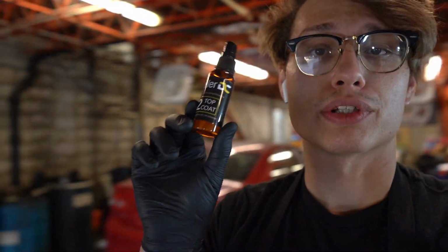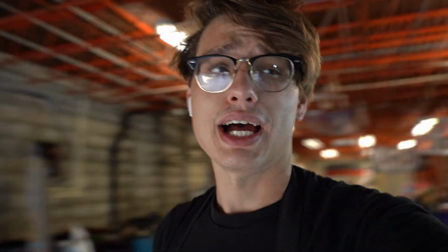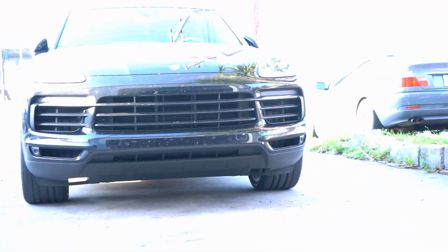Mess, but now that door sills are nice, cleaned up, hand polished and coated, let's go ahead, take number two top coat from Trexler and wipe it all around the paint now that we have the base coats on. This is the part that makes it really shine. It's been about an hour and a half or so since we went ahead and put on the last layer. I just want to wrap up for the day so that way tomorrow I can come in here, put on tire dressing and do the last little final touches, and then I have this Porsche ready to go.